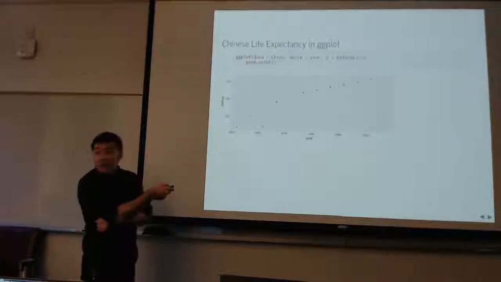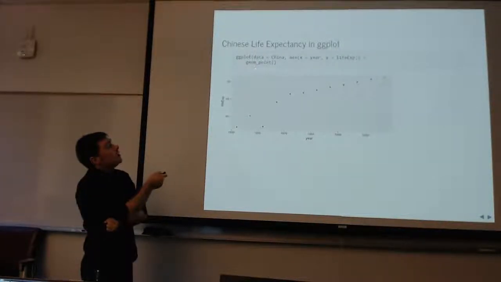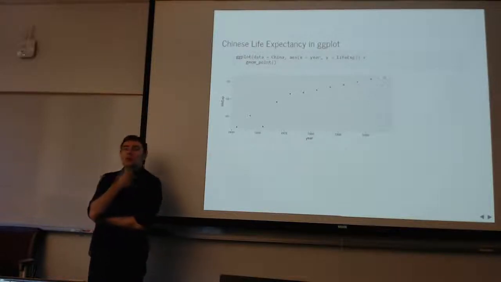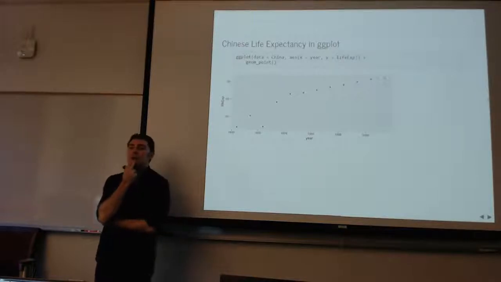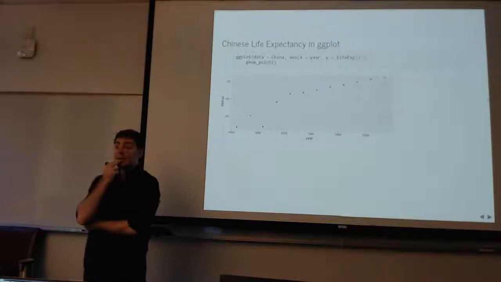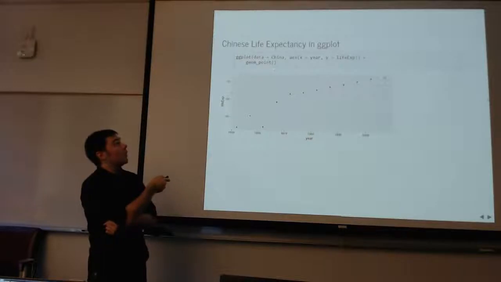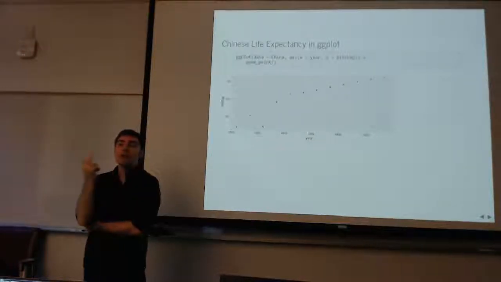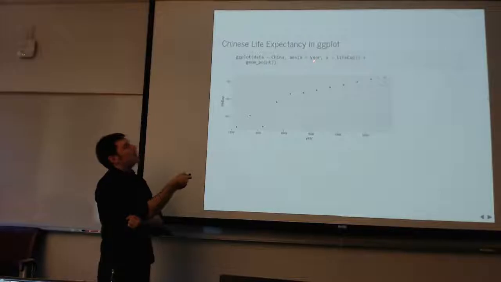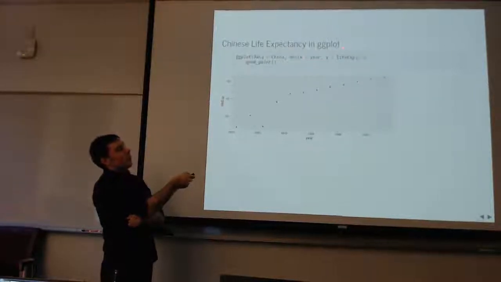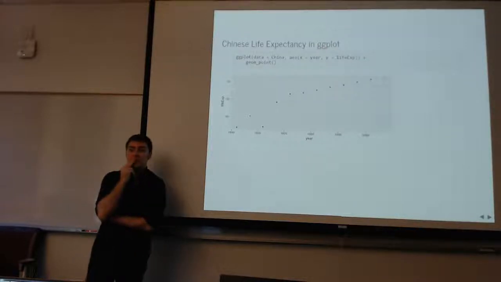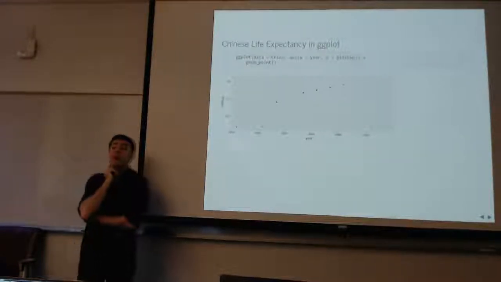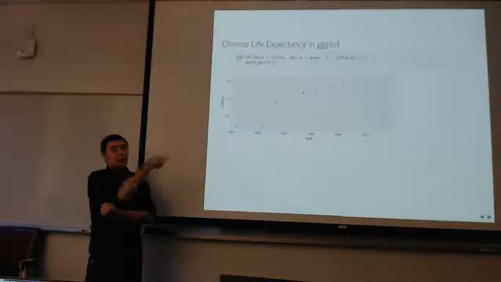And then I've done plus, so the operator means the code continues on the next line, geom_point. What that's saying is I want to take this base foundation for a plot and add some geometry to it, which is points. Basically, I've just created a scatter plot. Notice how there are no arguments inside geom_point. What it does by default is it grabs these x values based on the year, the y values based off life expectancy, and plots dots on here. It just does it. If I replace geom_point with geom_line, it would take that same stuff and draw a line between all of those points.